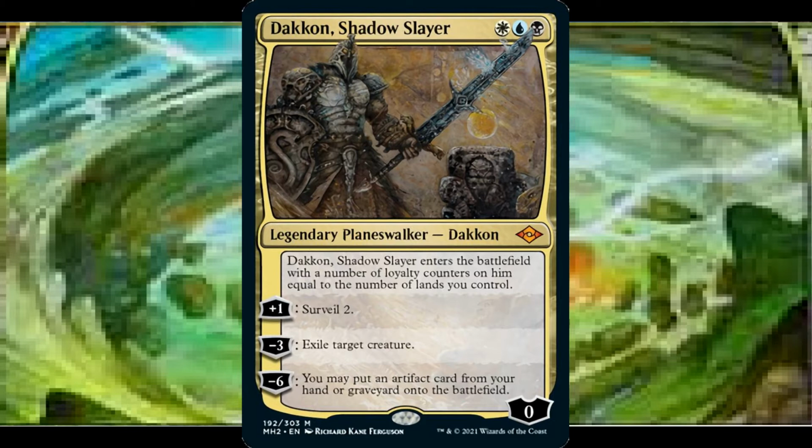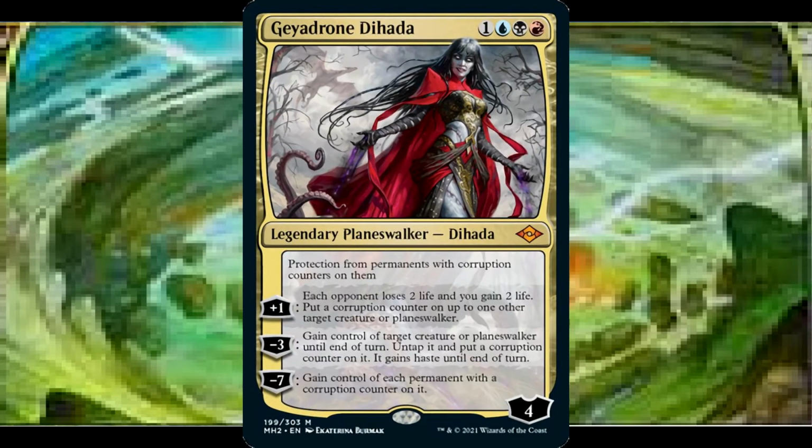And just surveilling 2 every other turn or whatnot, if it survives, is just okay. It's not that threatening of a planeswalker, really, and I don't think you need to worry about its ult. I don't really think its ult is winning the game too much. So maybe it will see a little bit more play out there, but I'm just a little bit low on Dakon. I'm also a little bit low on the next planeswalker. Greydrome?